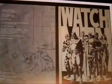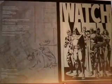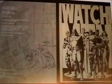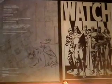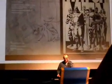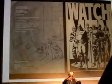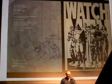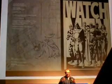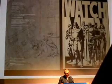Okay, so this is into the meat of the book itself. On the left, I don't know how clearly you can see it, but this was a plan. Some of you may know that in my early training, because I was never trained to draw, but I was trained to make buildings. I was a building surveyor, and so I was quite used to drawing plans and thinking about things in a sort of three-dimensional structural way. So for a lot of the settings in Watchmen, I drew myself little plans so that I knew where everything was and how everybody could move around in the space.